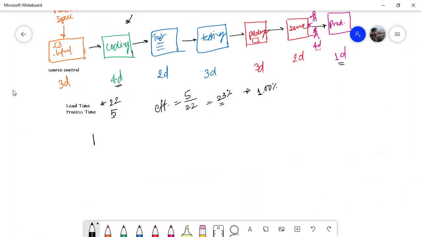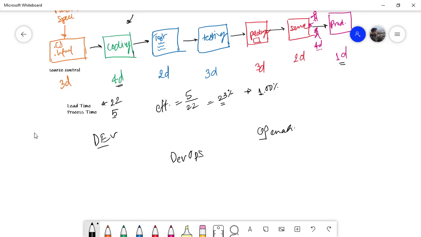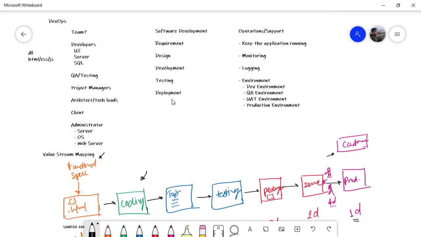So DevOps is actually a combination of two words. One is developer and the second is operations, right? The combination of developers and operations together is called DevOps. The idea here is that developers and operations team should work together, and all these phases of application development should not happen as one step after the other, but the deployment team and the requirement team, design, development, testing team, they should all be brought together in one room and they should work together towards that common objective.